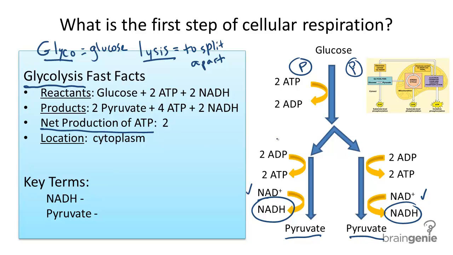And finally, where does this all take place? This all takes place outside the mitochondria in eukaryotic cells, in the cytoplasm of cells. So, to summarize, try to write the reactants and the products of cellular respiration and draw a diagram of the cell to illustrate where this takes place. Good luck.